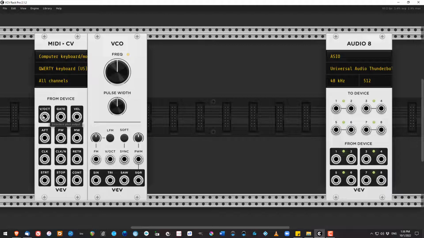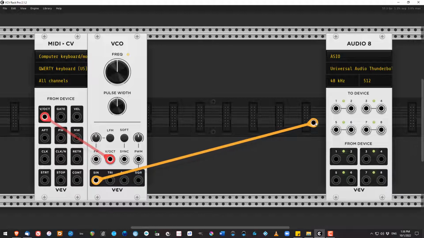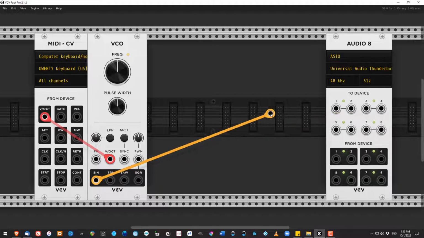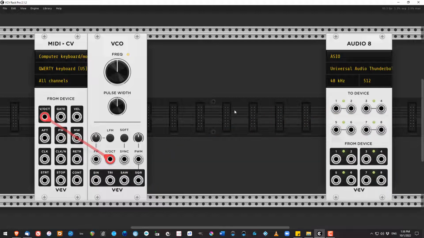Then I'm going to take the volts per octave from my MIDI to CV, click it over to volts per octave on VCO, and then, just to see if it works, I can connect the sine output to my speakers. It's going to be speaker 1 is left and speaker 2 is right. And in fact it works, so I'm just going to disconnect that.